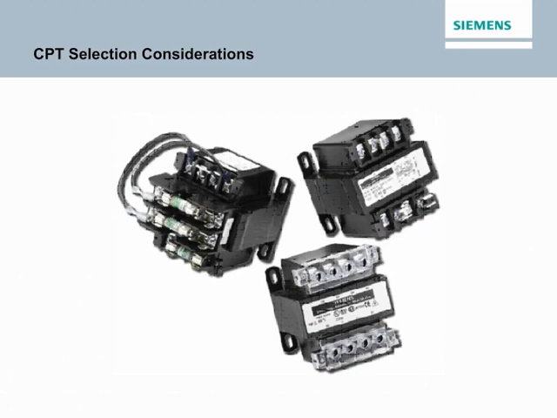CPTs are chosen by selecting the transformer VA rating that will provide sufficient inrush VA, given the power factor for the circuit. Keep in mind that for any given transformer VA rating, a higher level of inrush VA results in a lower secondary voltage, because NEMA standards require magnetic devices to operate successfully at 85% of rated voltage.